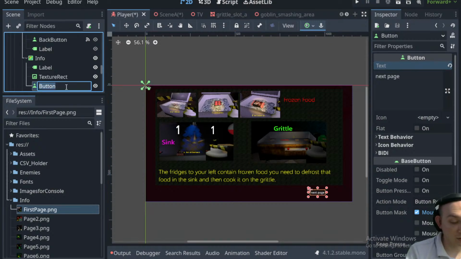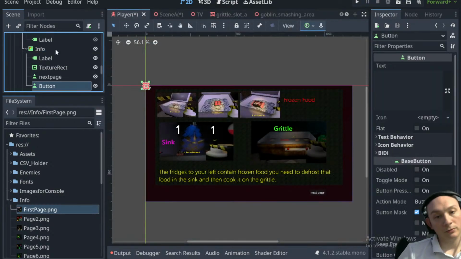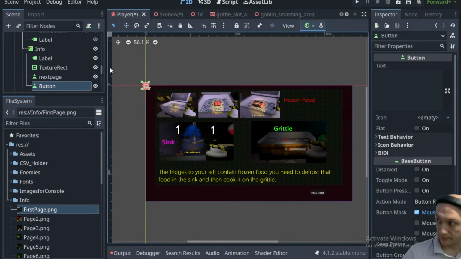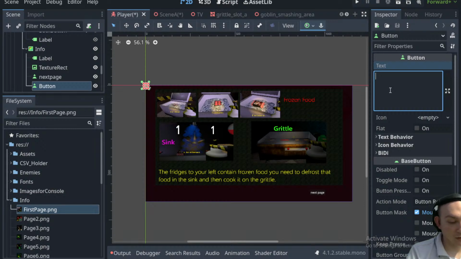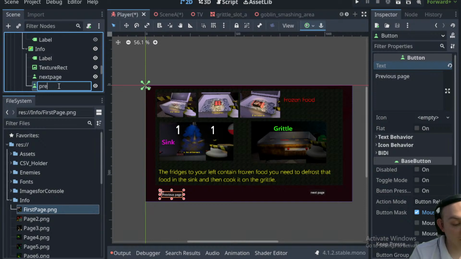And we'll make another button, and we'll say previous page. How do you spell previous? Looks good enough to me. That's going to make the final cut regardless. Previous page. So we'll just say prev page. There we go.